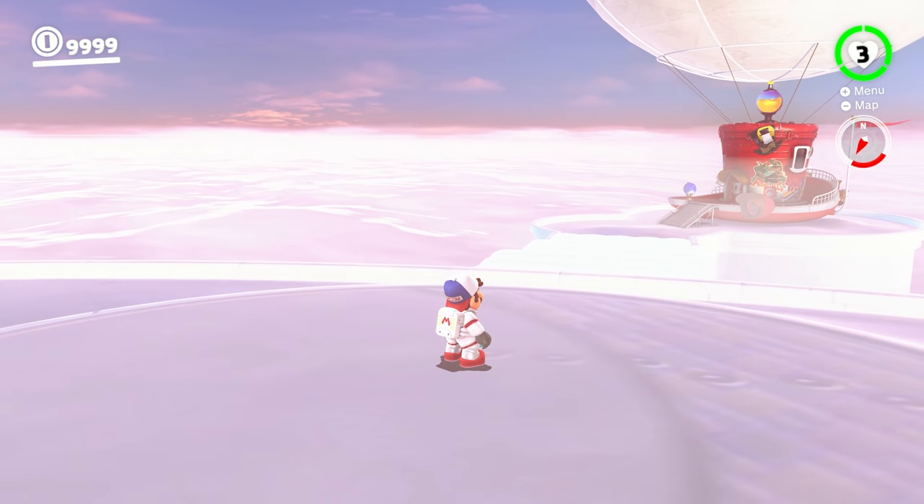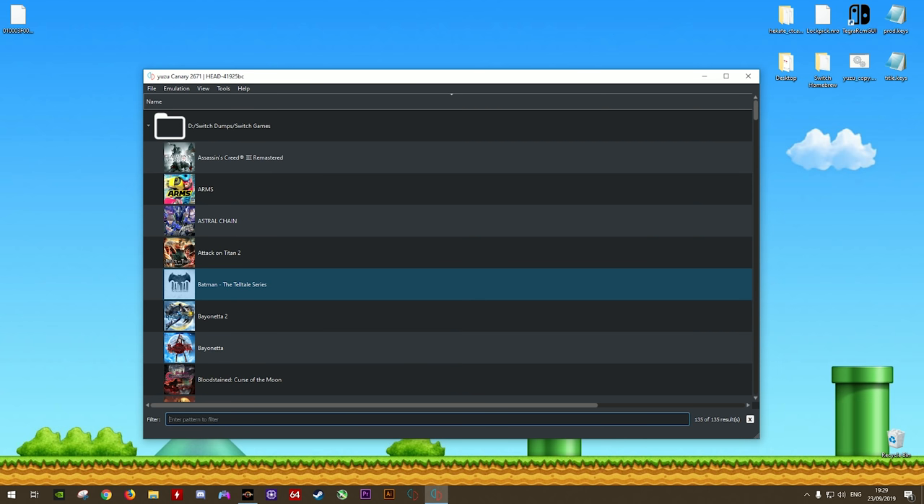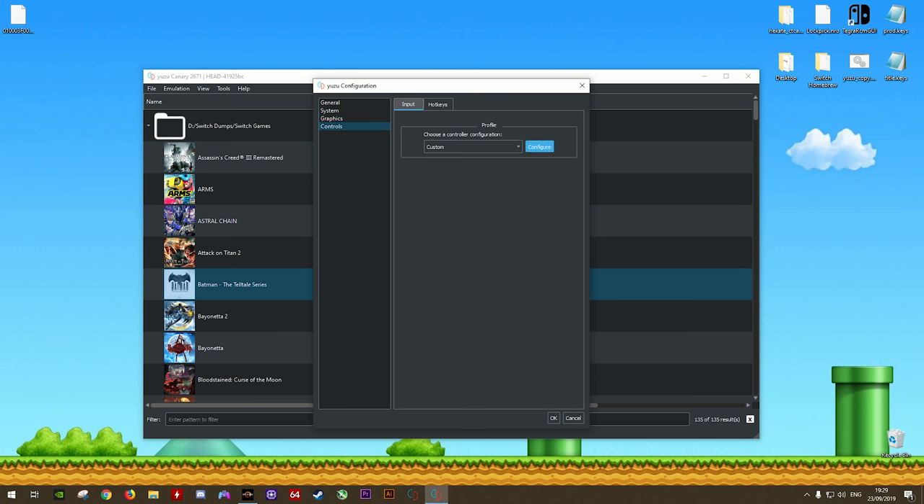At the moment there are obviously some quirks to this brand new feature, but even at 4K you can see I'm running at a solid 60 frames per second. Now, if you do use anyone else's rescaling profile and encounter graphical issues, all you need to do is come back to Emulation, Configure, and turn on your profile scanner once again, then just play around in whichever level you are getting the graphical bugs in. Basically, what would have happened is that the profile — like the one I've made so far for Super Mario Odyssey — may be incomplete and is likely going to require some more scanning of a specific area. Just turn on the profile scanner, run around that area, and this is no doubt going to fix your issues.